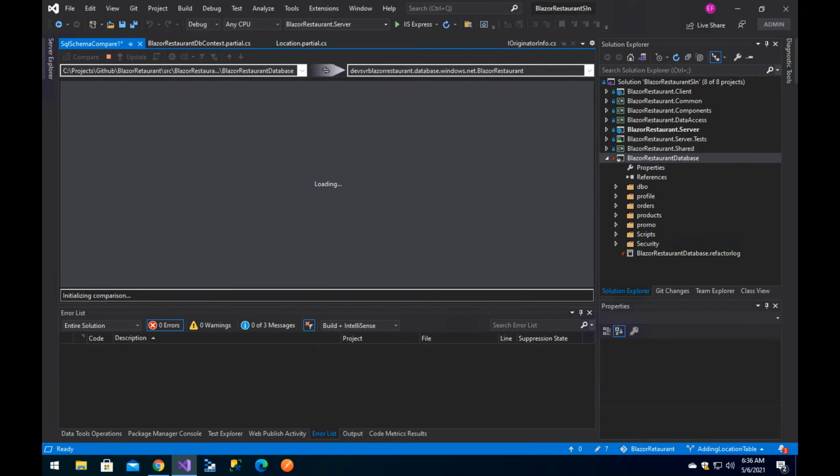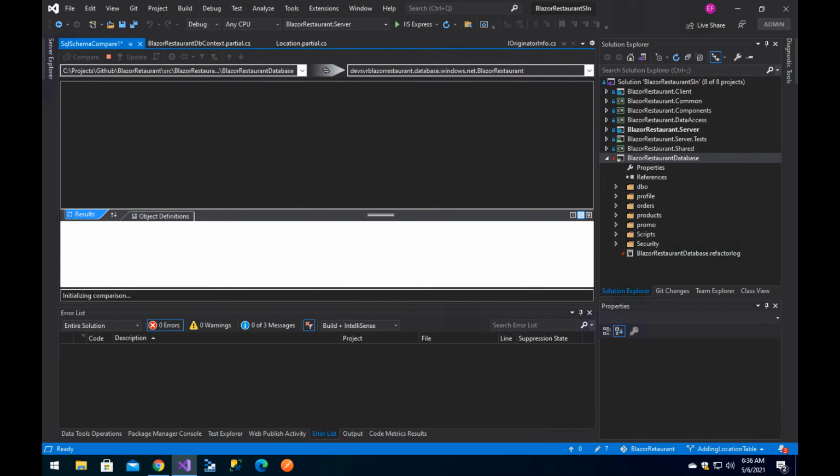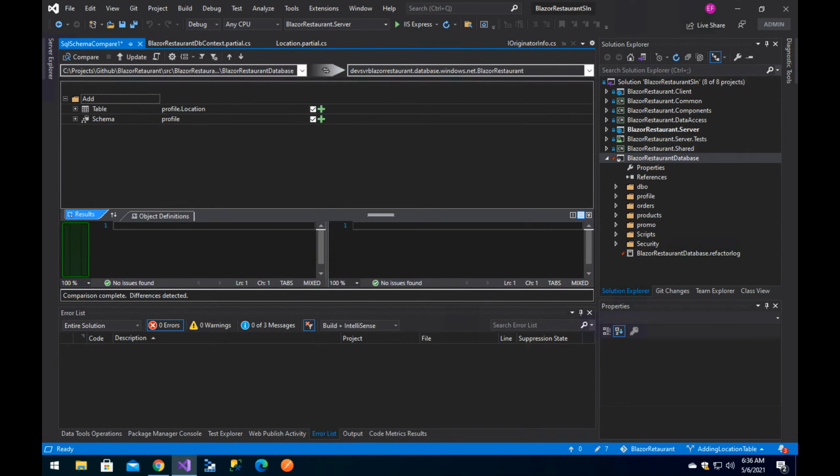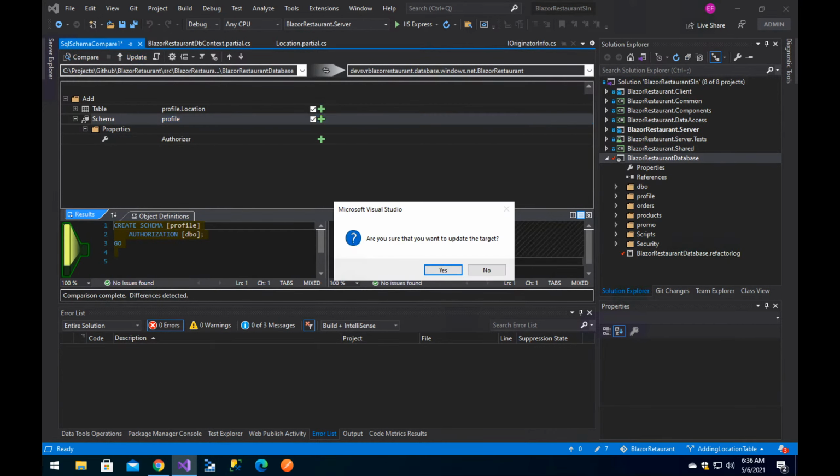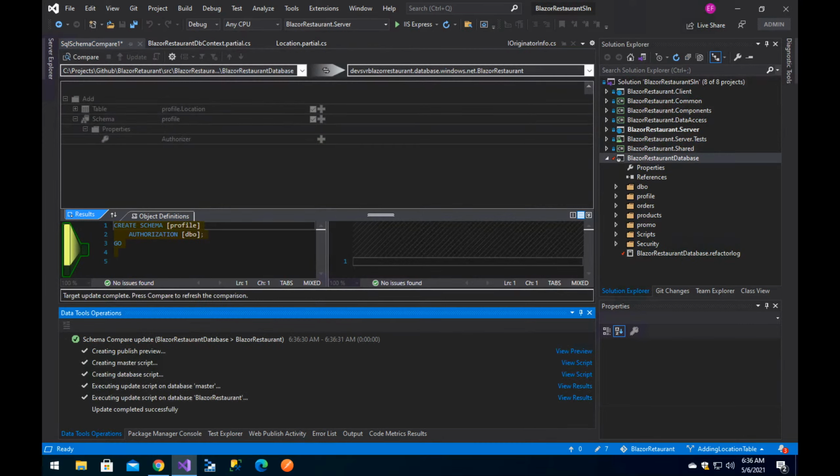So we have this new table and we have this schema updated, and that will be it. Okay, so that's done.